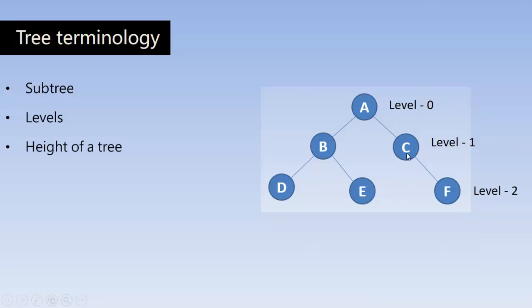Height of a tree. What is the height of a tree? Height of the tree is the longest length of any path in the tree that spans from root node to any one of the leaf nodes. Here, A, C, F is said to be as the height of the tree because this is the longest route or you can call A, B, E as the height of the tree or A, B, D is also the height of this tree. Normally all the leaves are at the same level. You can take any path as the height of the tree. If there is one more child associated to F, this will be the longest route. This is called as the height of the tree. The height of the tree is 4 here.